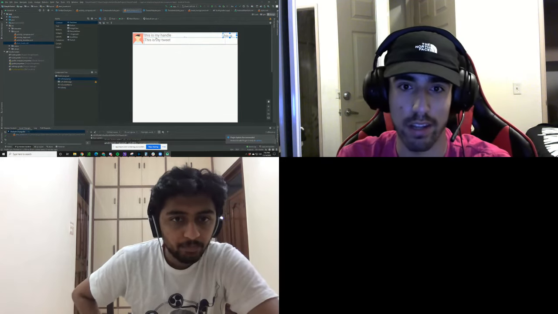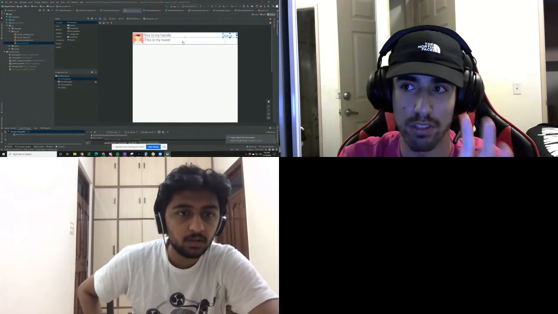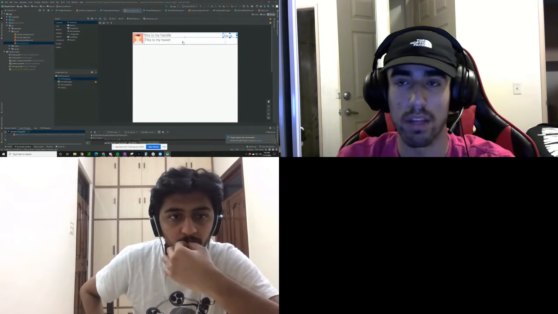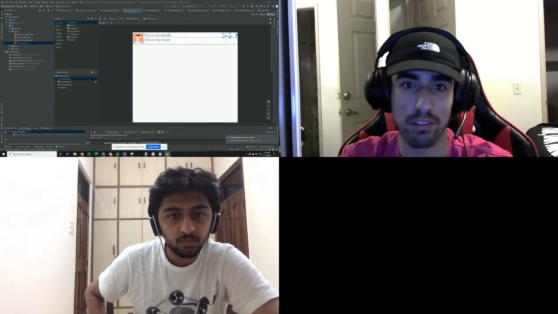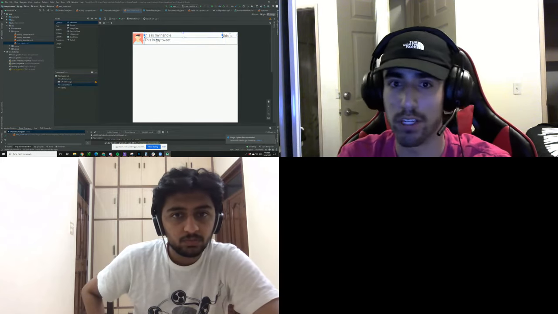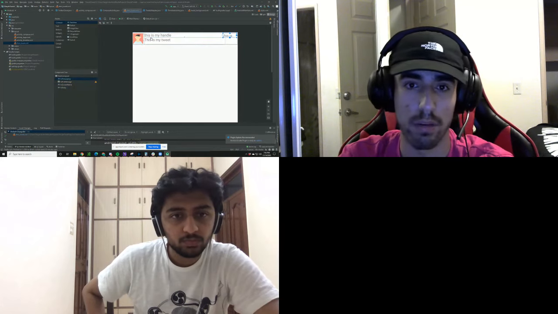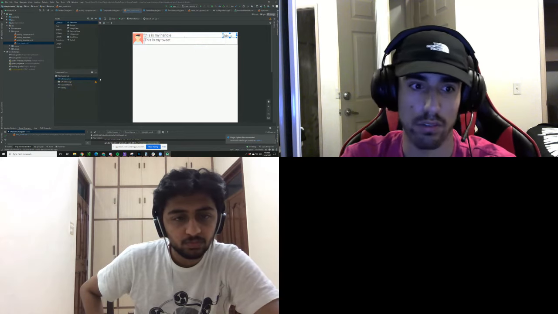So you can design a layout like this, and then use it in the inflator, and inflate this layout to be able to put all your data in here. So there's image view, text view, text view, text view, and you put the data in each of these text views.